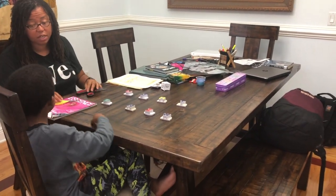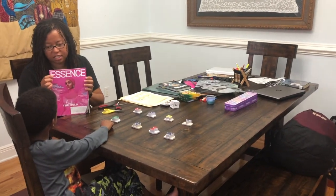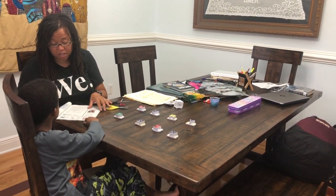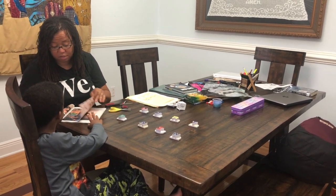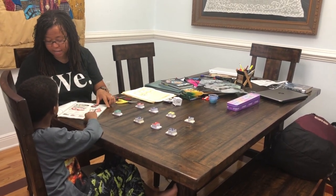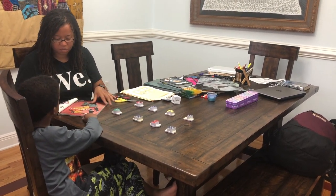So now look, what we're going to do is we're going to look in our magazine. You know what's this magazine? It says Essence — that's the name of the magazine. So we're going to look for pictures of things that start with these sounds. Let's turn the pages and see what we see.